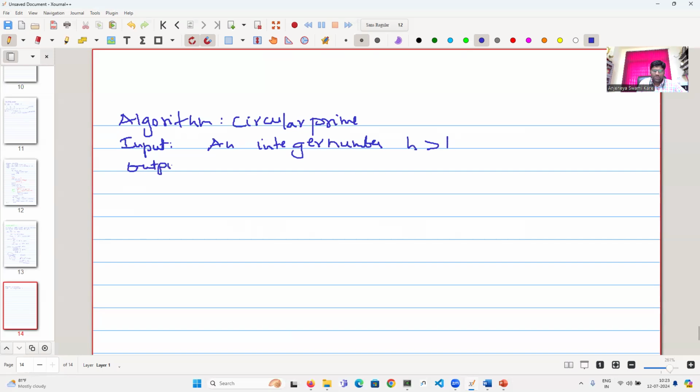Output: check whether n is circular prime or not. Begin.